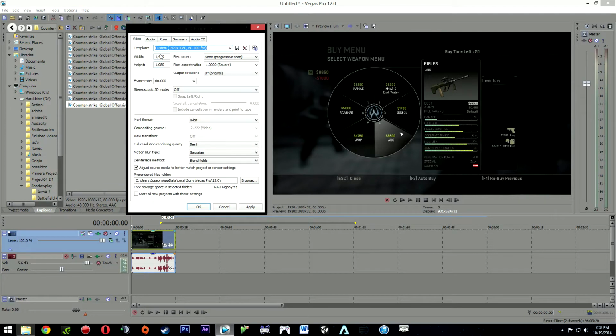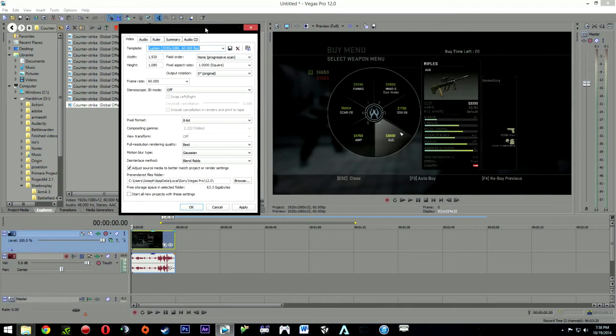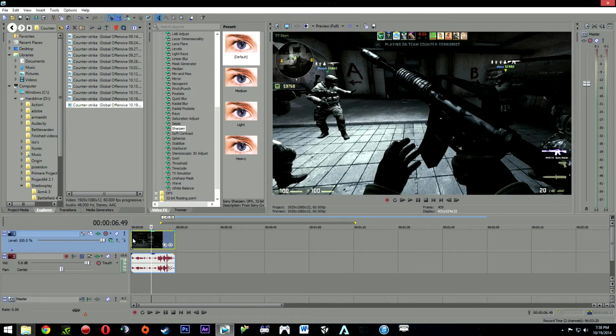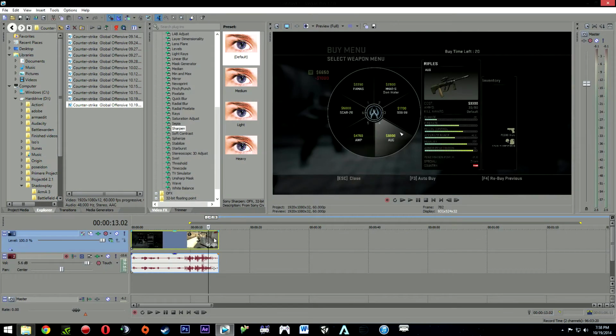All you got to do is have this right here. Pause the video right there if you need to make sure you got everything correct. And when you're done with that, just up there on template, name it whatever you want and hit save, the little floppy disk there, and you won't have to worry about it again. Hit apply. So once that's done, you have your clip in the timeline, and you're ready to render.